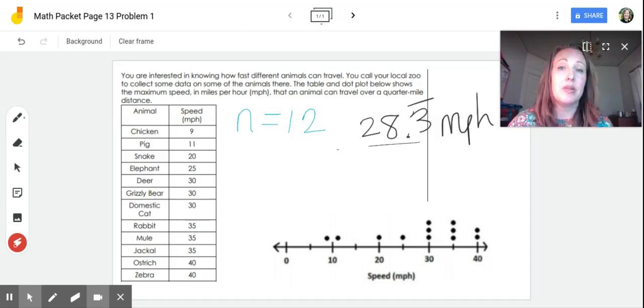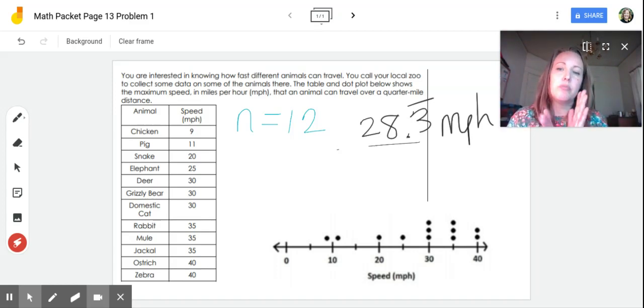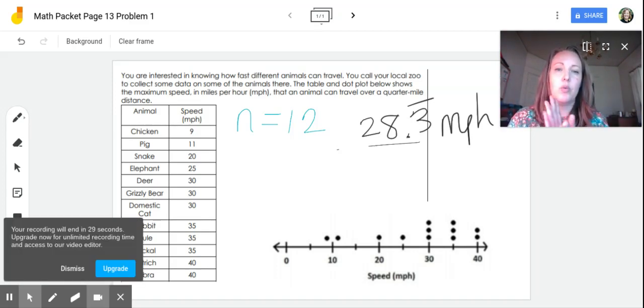You can imagine that it has some tails, right? If I were to put it on a histogram, there'd be some really high numbers and some really low numbers. I wonder if most of them would still fall where we are at a mean of about 28. I don't know. It would be definitely affected. The mean might go up or it might go down. Be interesting to know, but hopefully that helps you answer this question and we'll see you next time.